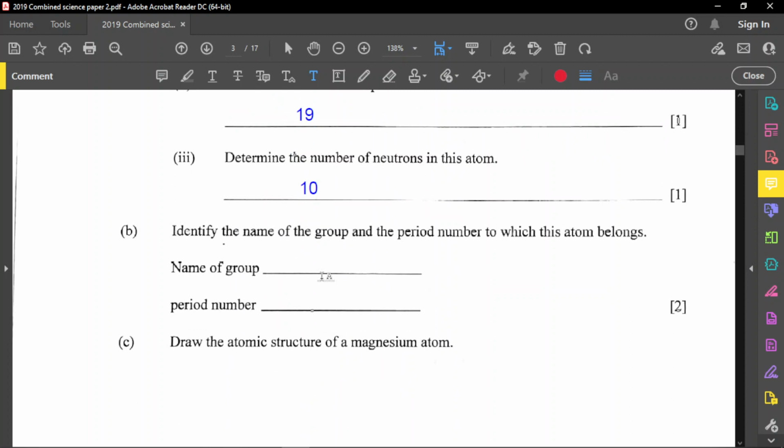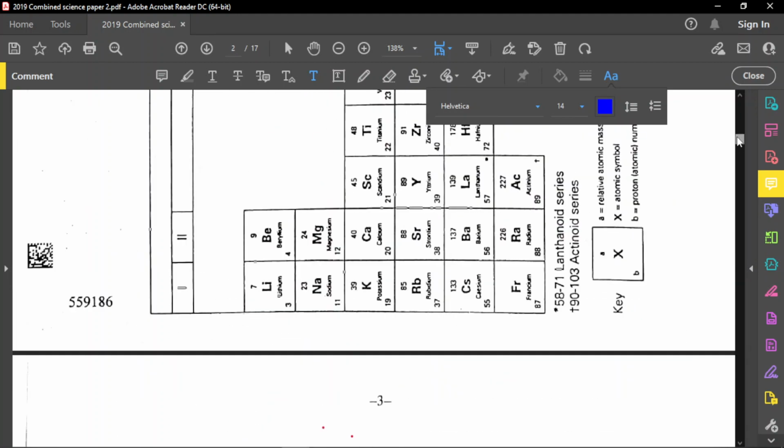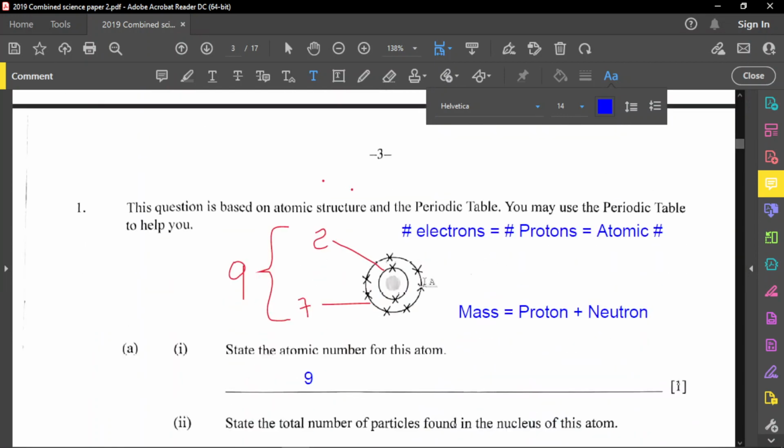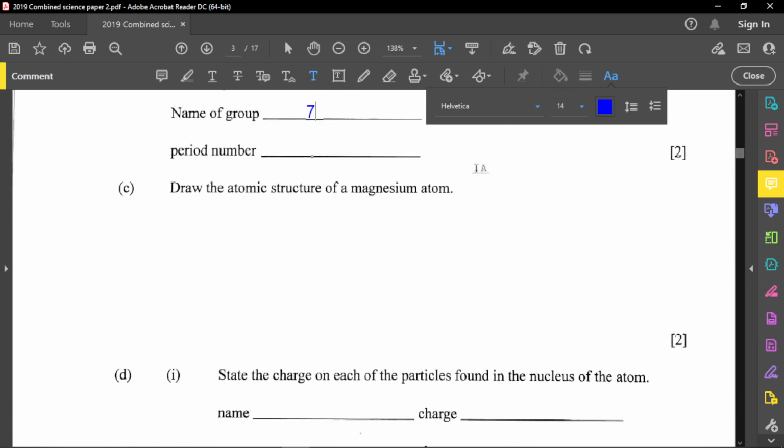All right, also you can look at the periodic table. Look for fluorine, because we know this is fluorine based on the atomic number. And the period is based on the number of shells. So in this atom, we have 2 shells, the first shell and the second shell. So this is in period 2, okay? All right, so this is really talking about atoms and their properties and their structures.